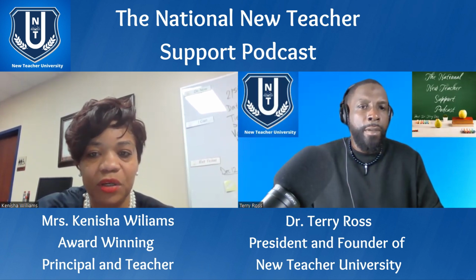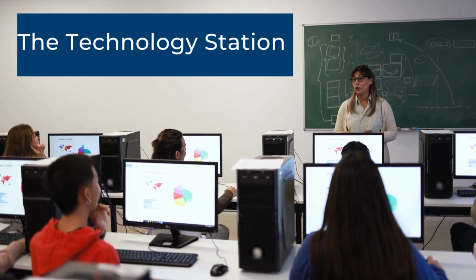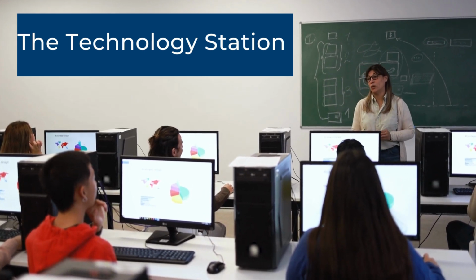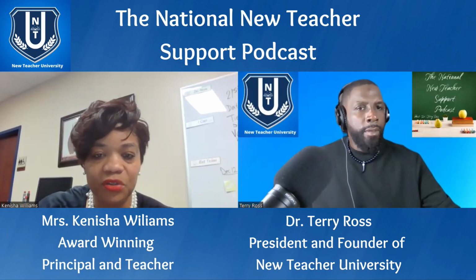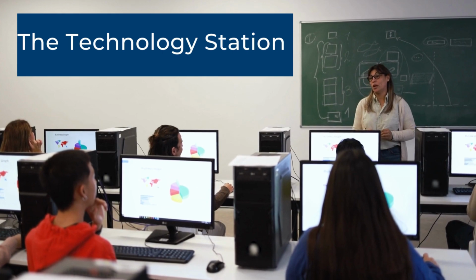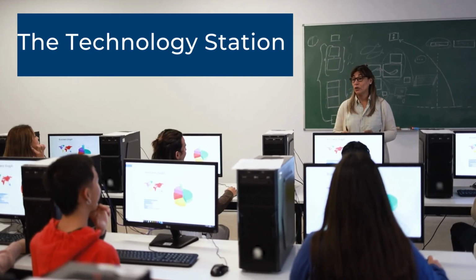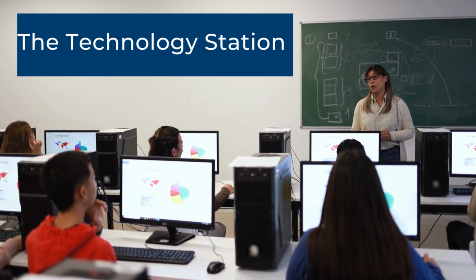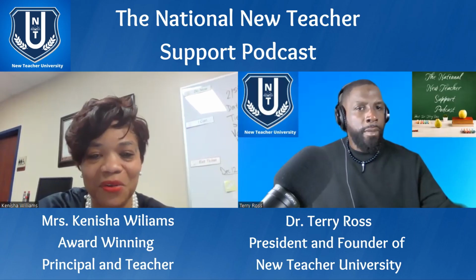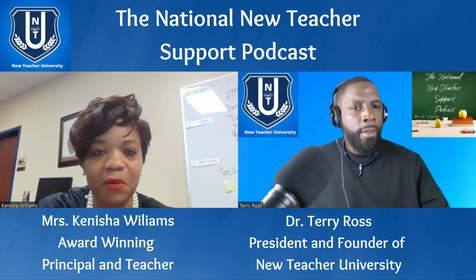One of the other things that we emphasize with technology stations is making sure that students' screens can face the teacher. Depending on where your small group table or teacher station is, you want to make sure those screens are facing you, because as you're using that teacher radar to manage your classroom, you also want to be able to manage what the students are getting on. Students will be students and they may try to go to something else, but you want to have that time to monitor that station as well.